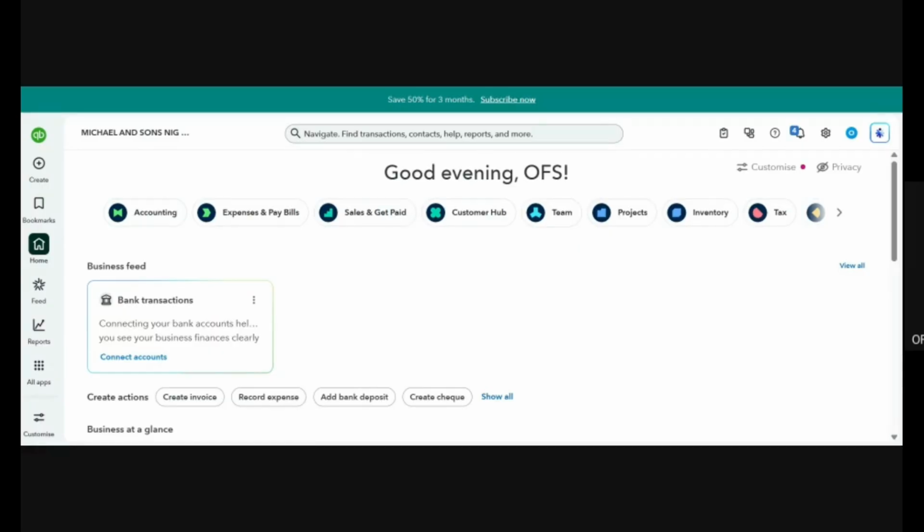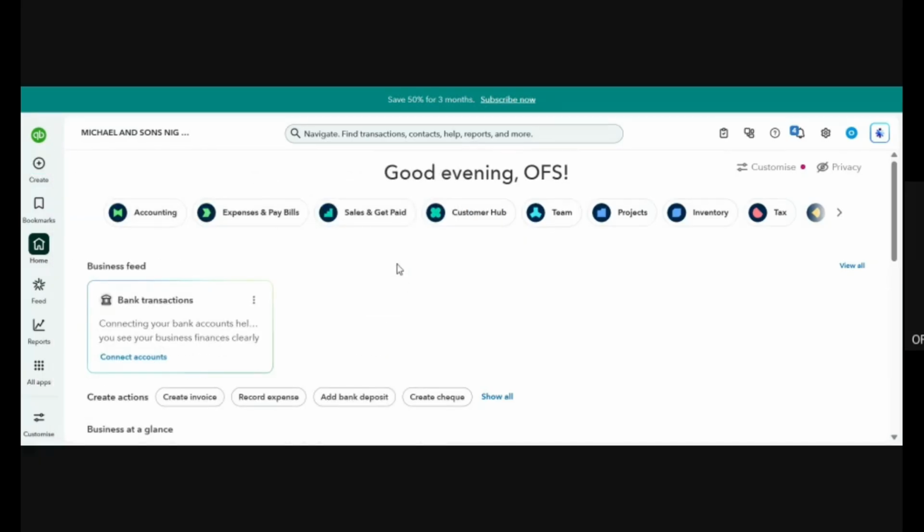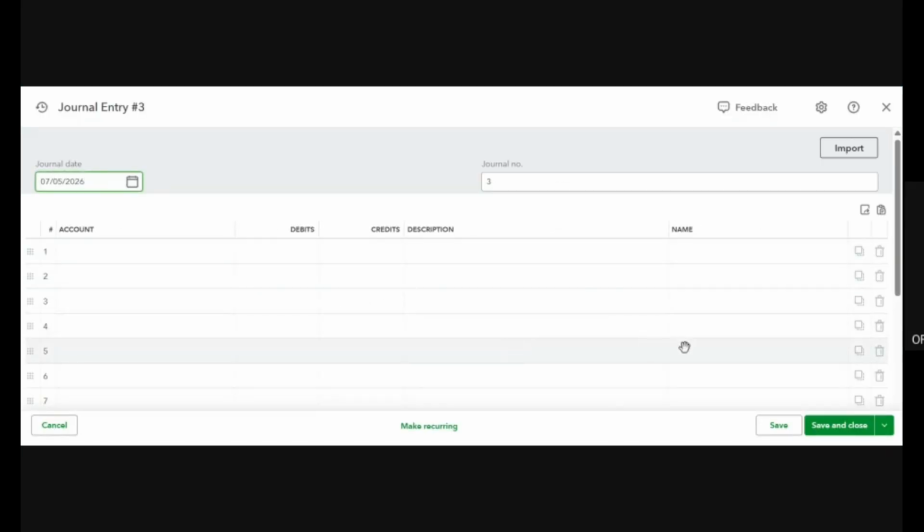So today, that is the 5th now. If I come to work in the morning, I'm recording journal of transactions that occurred on the 4th. And then inside the journal, I mentioned it yesterday. But let me open a journal so that we'll have a view of what we're saying.